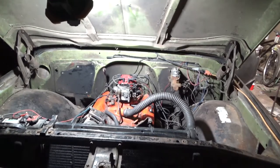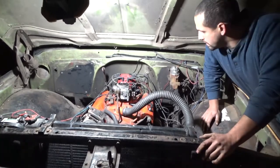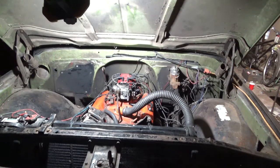Okay, notice how the engine just started up really quick, and it's idling pretty smooth at about 600 or 700 RPM. It's running pretty good. But what happens is whenever you give it a little bit of gas, it tries to kill it. So I'm going to let it heat up a little bit, and then I'm going to show the problem.